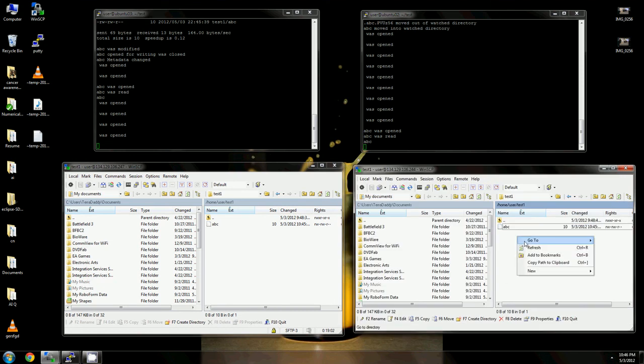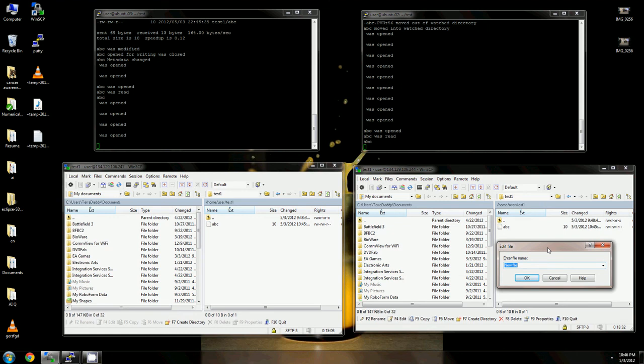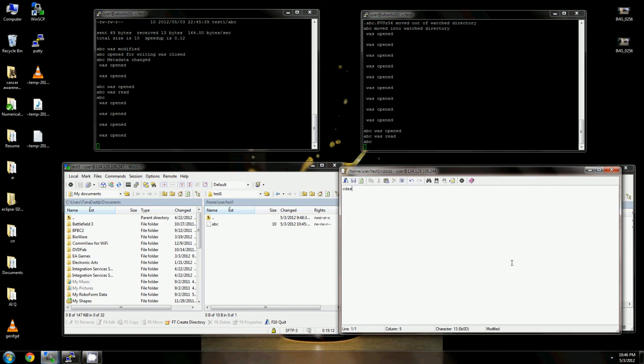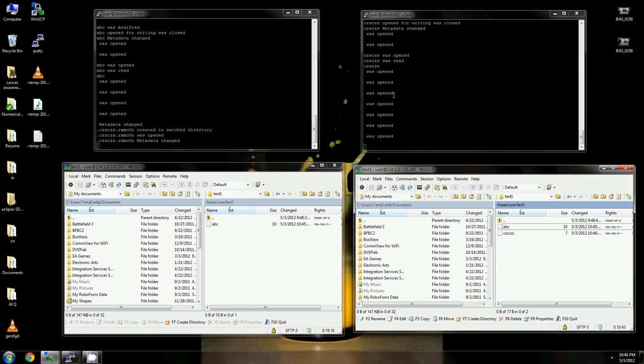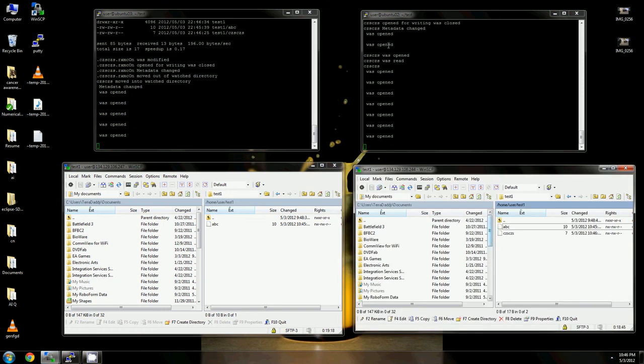So let's try to do it the other way around. I'll be trying to create a file in node 2. It should be patched in node 1. As you can see, this activity. Well, this activity is because of a subsystem. It's a part of the Linux kernel, which is the iNotify subsystem.